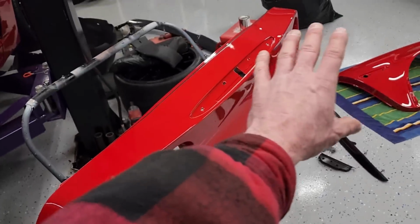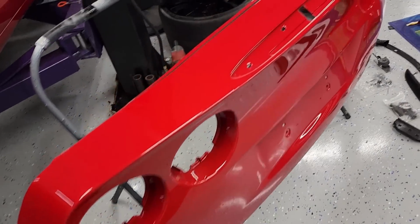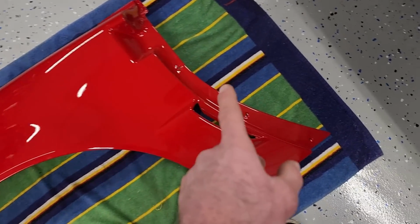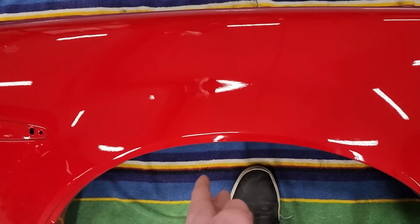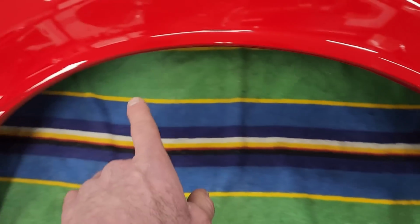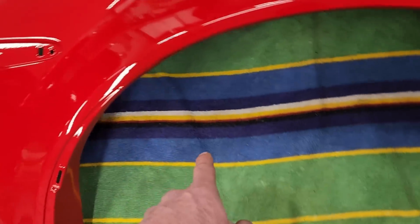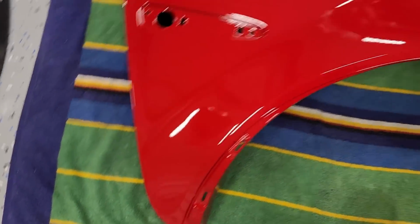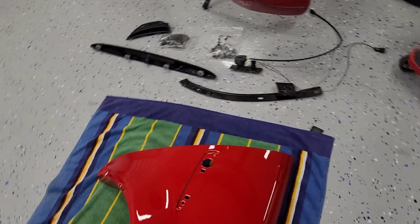And then obviously you just clear coat the whole thing. So this is good to go. Same thing with the quarter, looks awesome. Can't even tell, you know, we were right on the body line right there and you'd never even know. Same thing with the crack that was there. There was one down here, or maybe it was over here, but I'll show you guys the repairs in here.